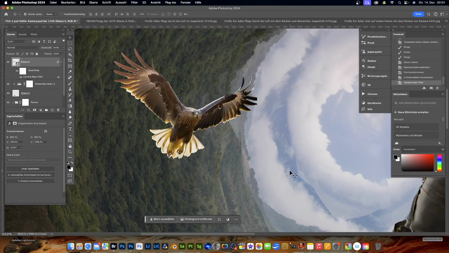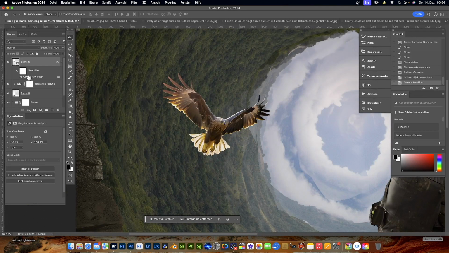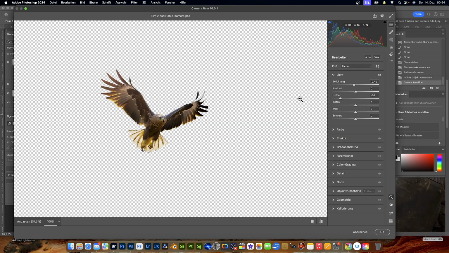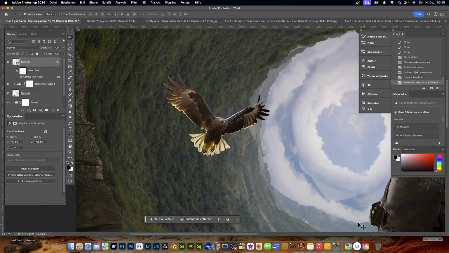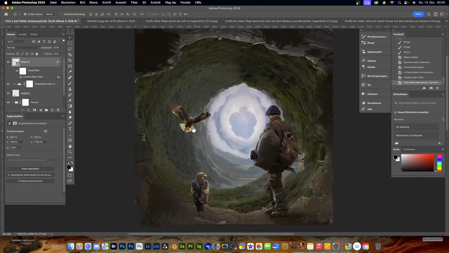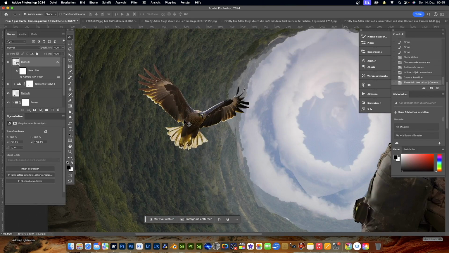And I confirm it with OK. Okay. Yes, that didn't accomplish much. The good thing now is that I made it a smart object. I simply go back into the Camera Raw filter with a double click, and I really think it's great that you can do this now. I just pull the whole thing a bit darker like this until it suits me. I could potentially turn up the lights a bit now, click OK once more, and then it looks like this. Works wonderfully when you use the Camera Raw filter, especially if you turn it into a smart object beforehand.